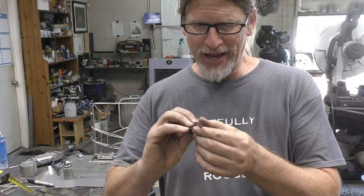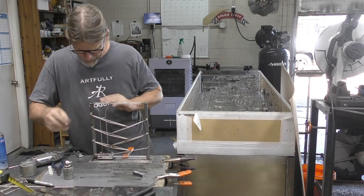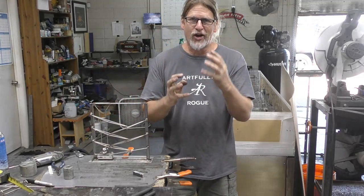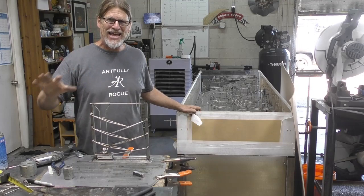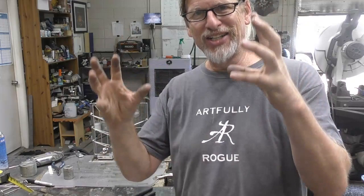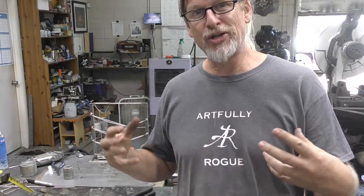So anyway, yeah, this is actually working now. I'm really pleased at the way this is coming out. One of the hard parts is this is all going to be enclosed. So let me get over here. This acrylic box at this point doesn't have any access into the box, which my gut says I've got to put something in there. But trying to cut into a half inch acrylic box without damaging it, I've just been very hesitant. That box cost right around $1,500 to make. And then I'm gonna have a 4 foot by 10 foot half inch piece of glass sitting on top of it. So if a ball falls off, it's gonna stay off for a while. So I need to make sure that these balls don't fall off.